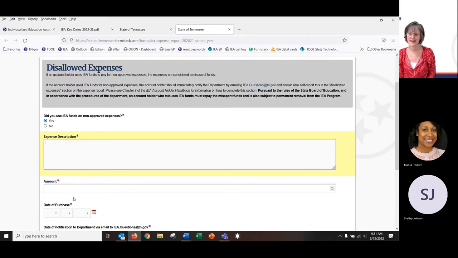Now, we have had instances where people used it at places other than Kroger. Like maybe they were at their child's doctor's office and they scanned the wrong card. Or maybe they had been ordering curriculum on Amazon and they clicked that card, and then they were going to order shampoo on Amazon and they clicked the wrong card.